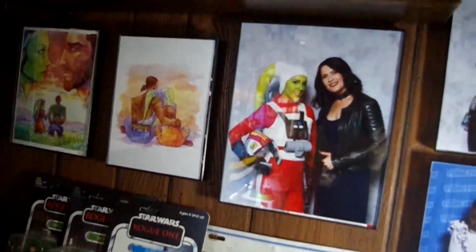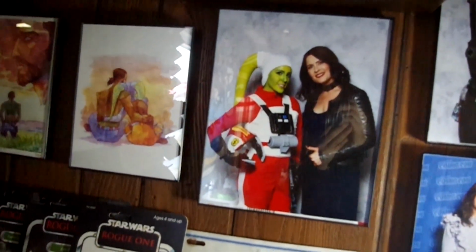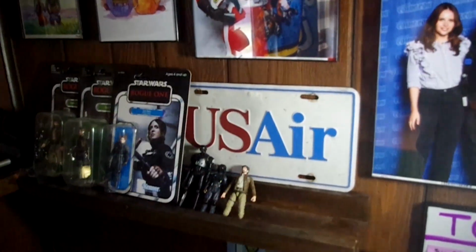And I'll give you a better look at the corner of stuff that I have. This is me and Vanessa Marshall, the voice actress for Hera. Oh yeah, my dad used to work for US Air. I love the old logo, so I have the license plate there.